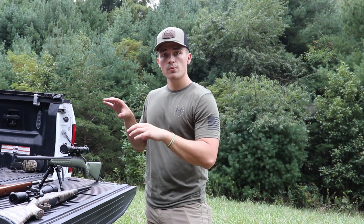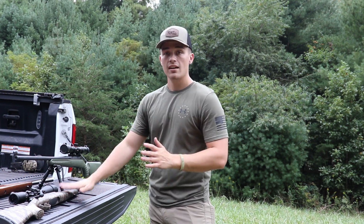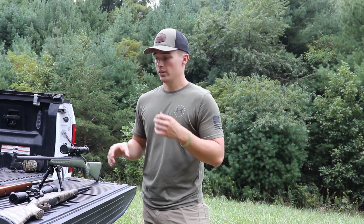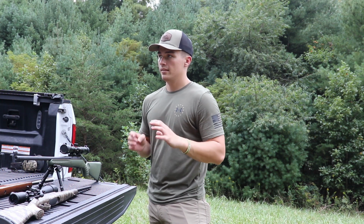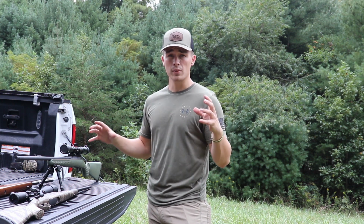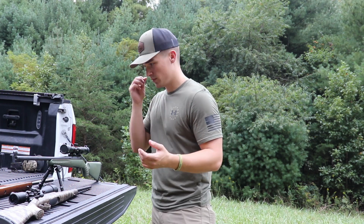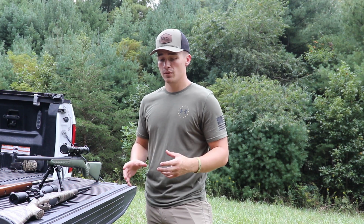Okay. So those are my top three picks for hunting rifles. The Savage Axis, the Ruger American Predator, and the Remington 700. I know I hated on the Remington 700 just a little bit, but that's unfair hate, because I haven't experienced any of it. That's just what other people have told me they've had experience with. My experience with Remington has always been positive. Okay. So with that being said, I think I'm going to conclude the video there.